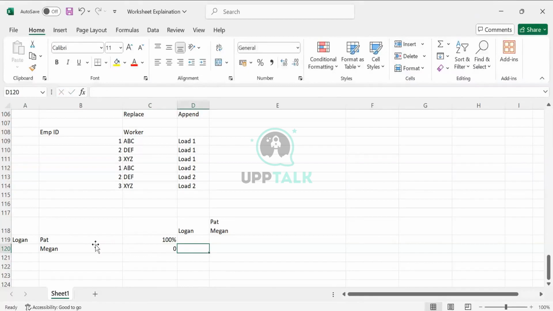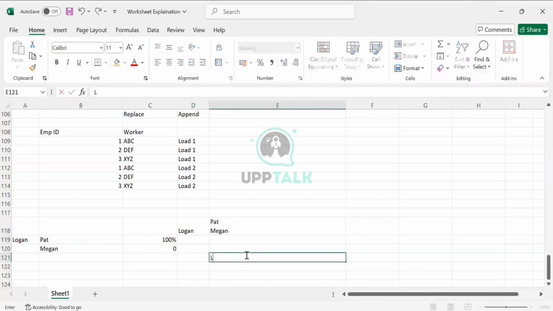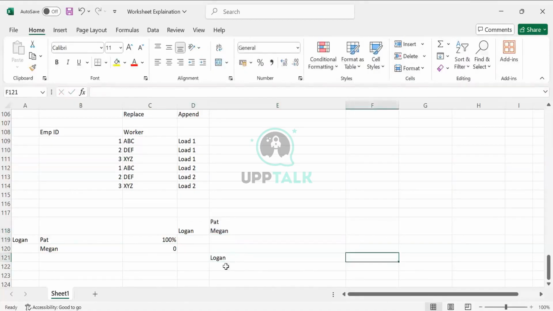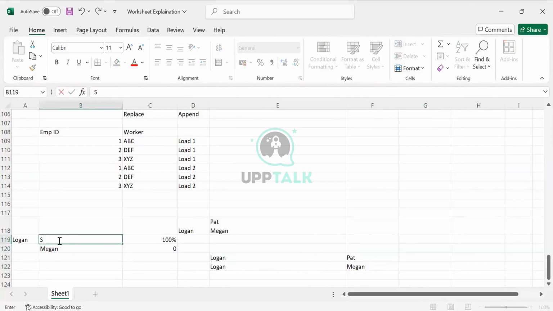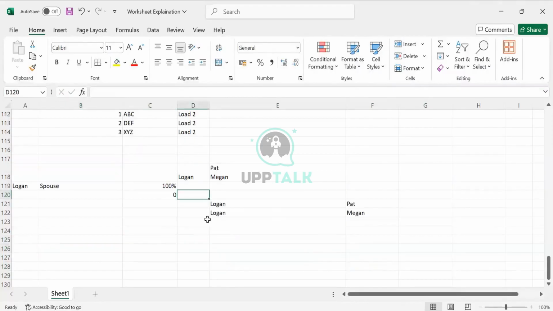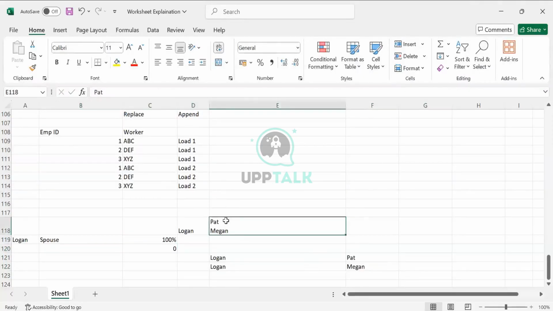Now to replicate the same thing in Workday, what I will do is explode this into two instances. I will have Logan with Pat and Logan with Megan. Here in the explanation it is only mentioned as spouse, spouse 100, so I will assign 100 to spouse and the rest to 0. If I also extract the relationship, I can assign Pat, who is the spouse, 100% coverage. This is a practical example of it.